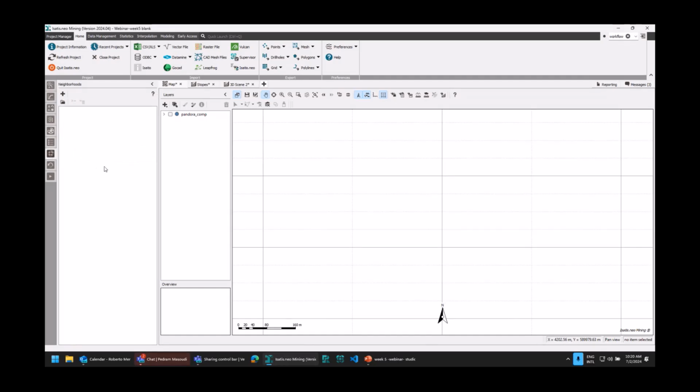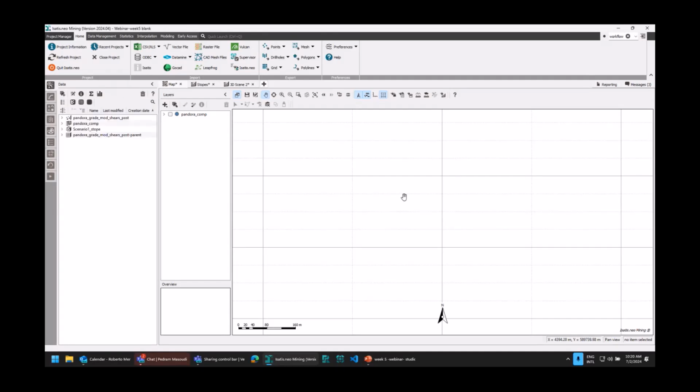As you're going to see, you can create your neighborhoods independently, or you can create them inside the estimation or simulation algorithms, but we are going to see that in quite a few minutes. You have a section for rotation conventions, and finally for batch files, which are the scripting files in Iseris Neo.